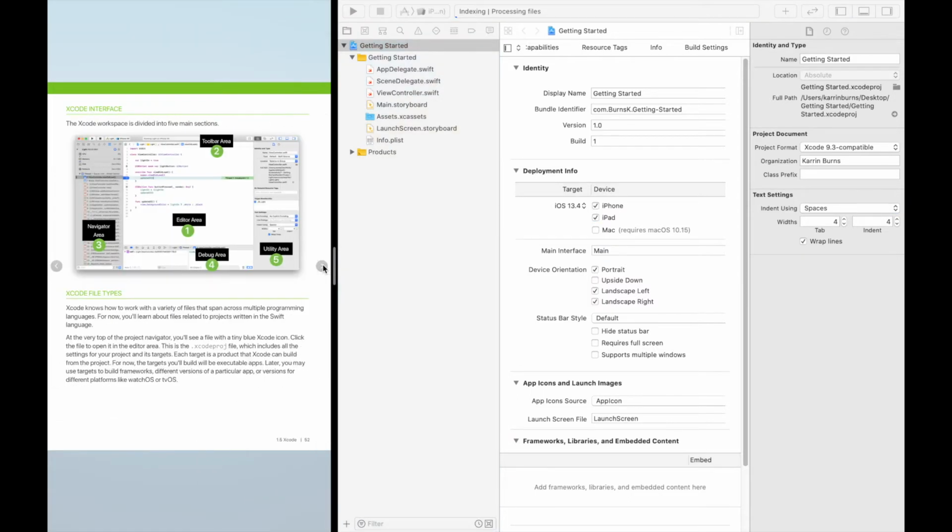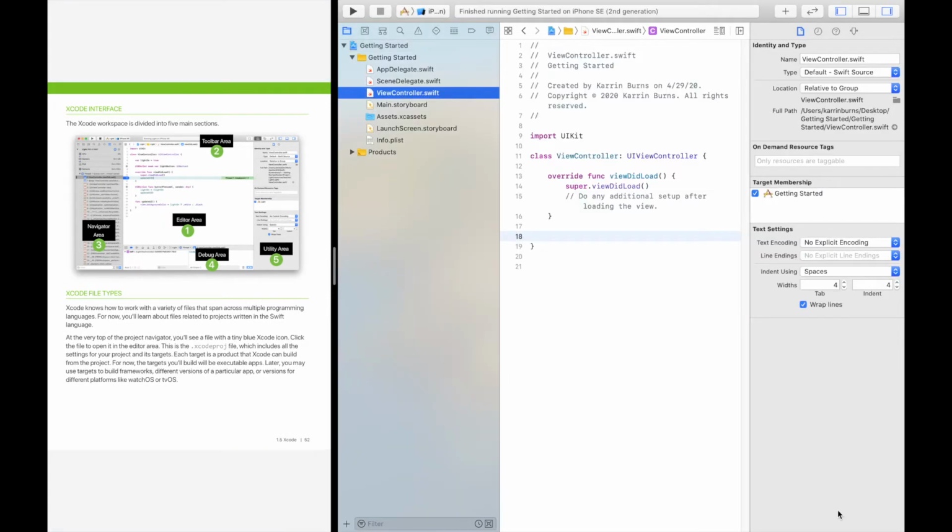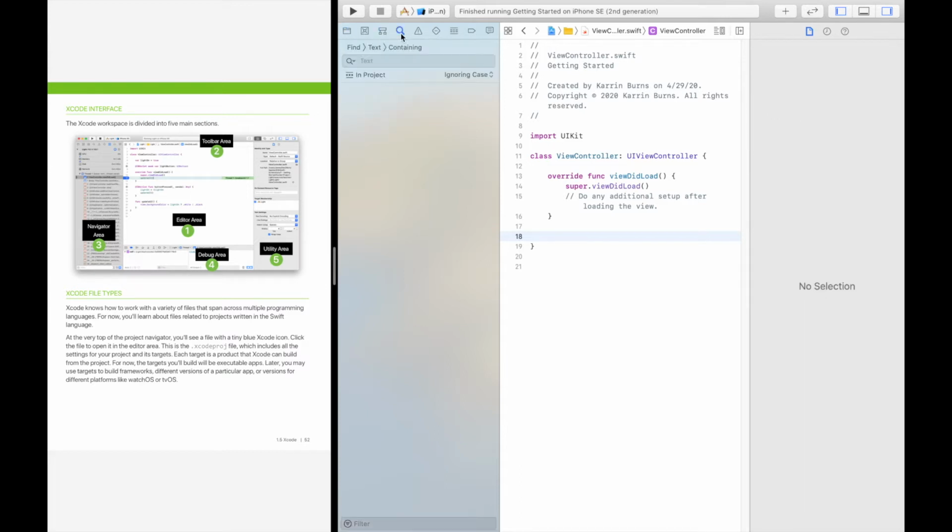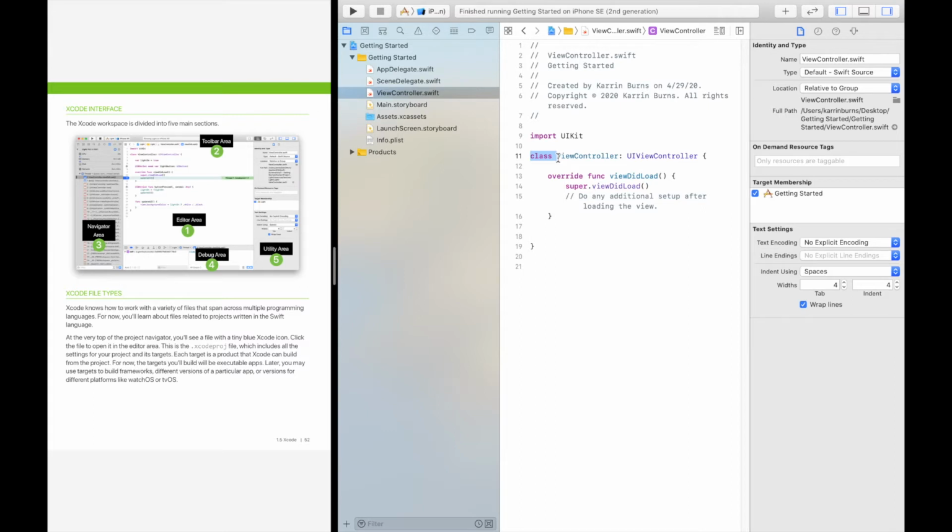The Xcode workspace is made up of 5 different areas. Starting on the left-hand side, you will have your navigator area, which includes all 8 of your different navigators: project, source control, symbol, find, issue, test navigator, debug navigator, your breakpoint navigator, and your report navigator. In the center, as soon as we open the view controller file or any of these files, you'll see the editor area. The editor area is where you're going to be doing most of your work. This is where you're putting in all of your Swift code.